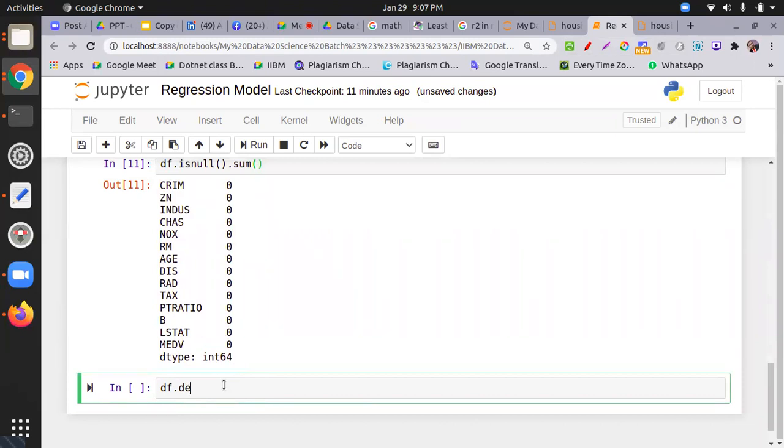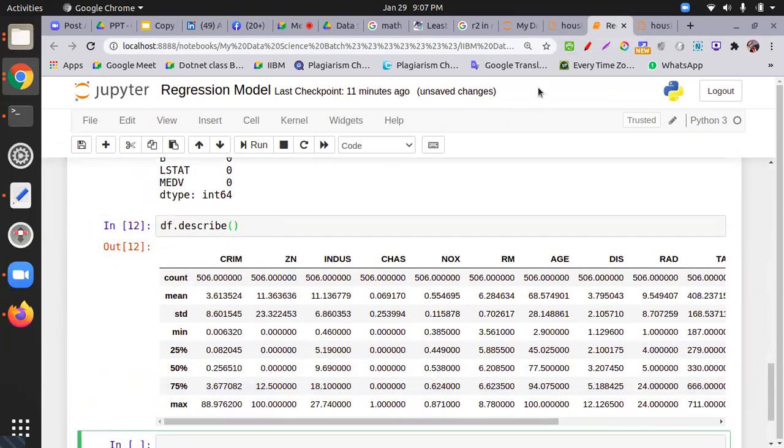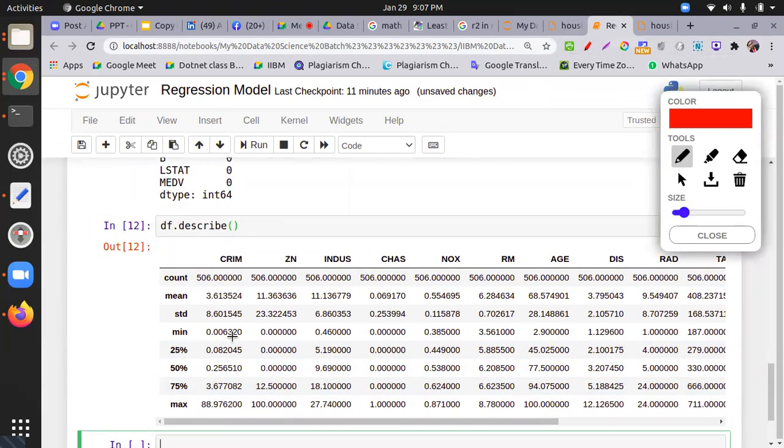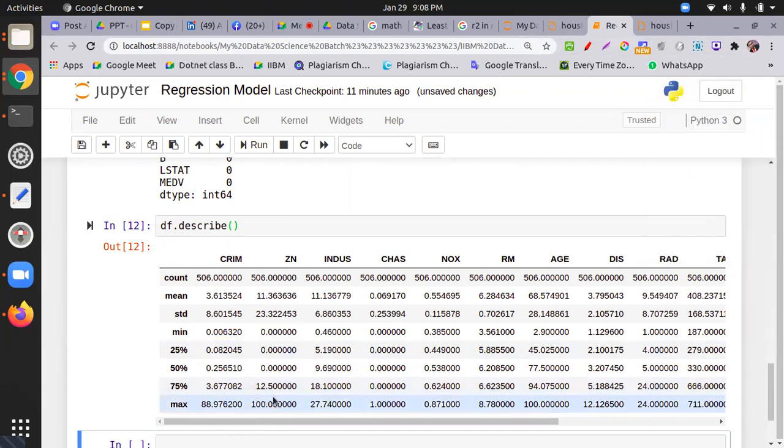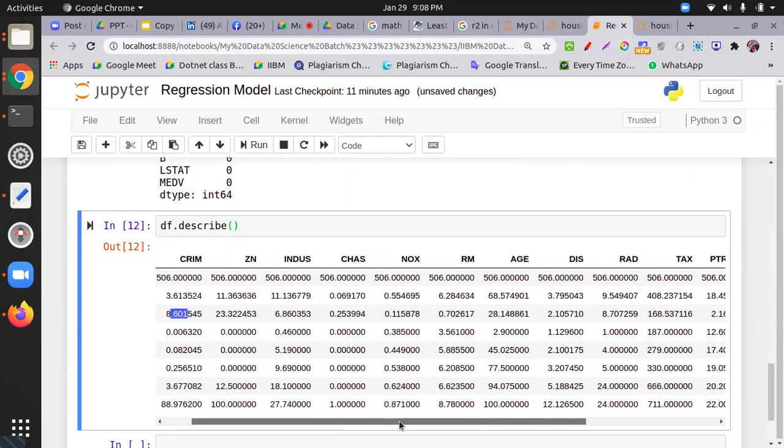Df dot describe gives some statistical information. Check this thing one by one. So my crime starts from this value and the maximum value is 88. Similarly, the value of Zn is 0 to something, 100. Similarly Indus. So all the statistical information about the mean, standard deviation is calculated over here for a given data set.